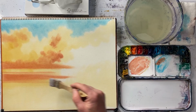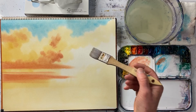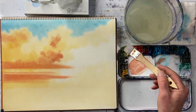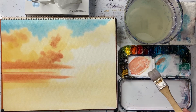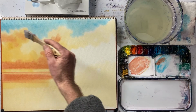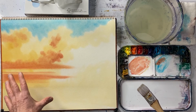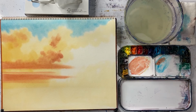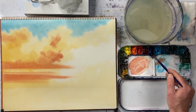If you want to do that, go ahead, but it is more challenging because you have to time it well. Also use this flat brush, and if you've got an even bigger, wider one, use that, because you don't want to go over the same area too many times. Once is best, twice not too bad, but not more than twice, because you might start to shift paint. It's not such a big deal with lighter colours like yellow and orange and even a light blue. But as soon as it gets darker, like phthalo blue, ultramarine blue, it can be dangerous, and there's a high chance you will shift paint.